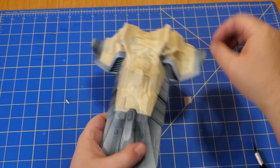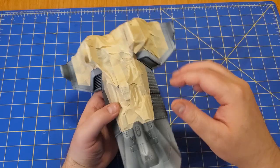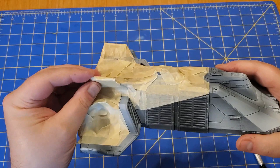Okay, the model looks like it is fully masked at this point. So let's remind ourselves everything under the mask is obviously not going to get sprayed blue. This is all going to be blue, right? Then we'll peel. You did see me make a little bit of a goof up.